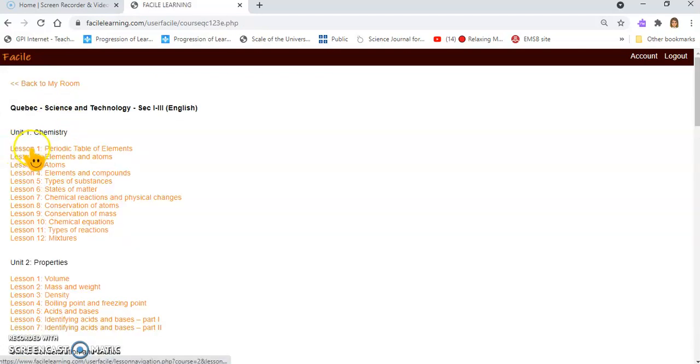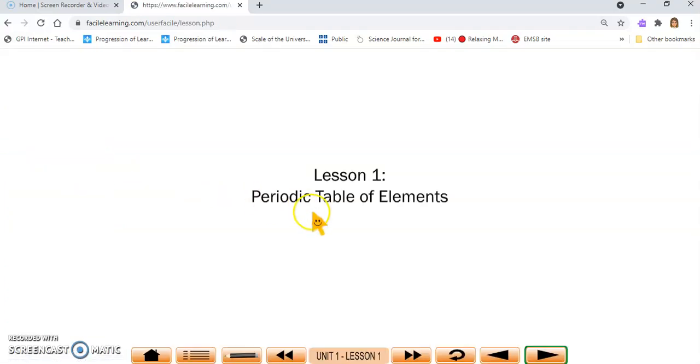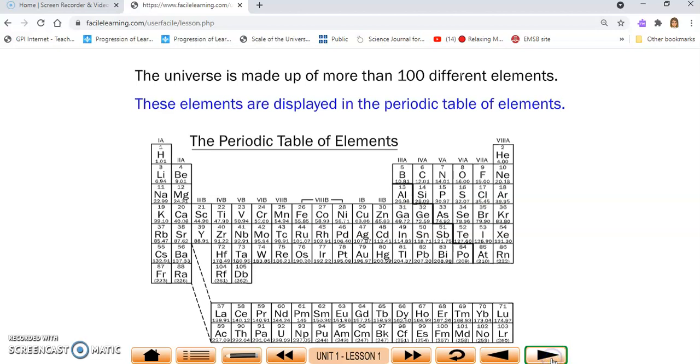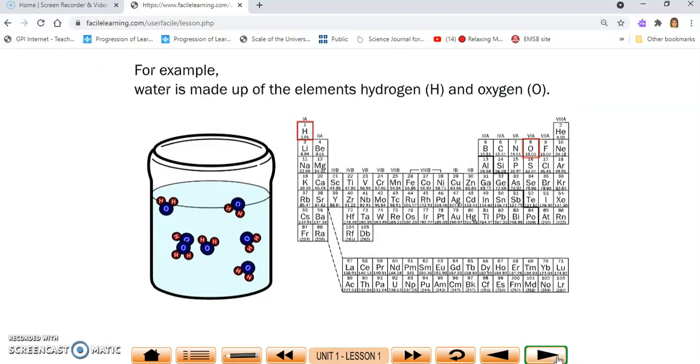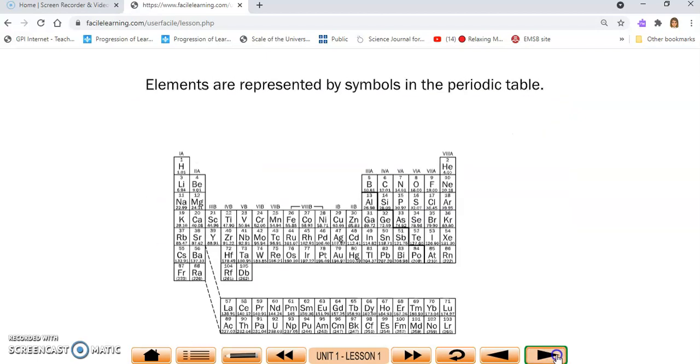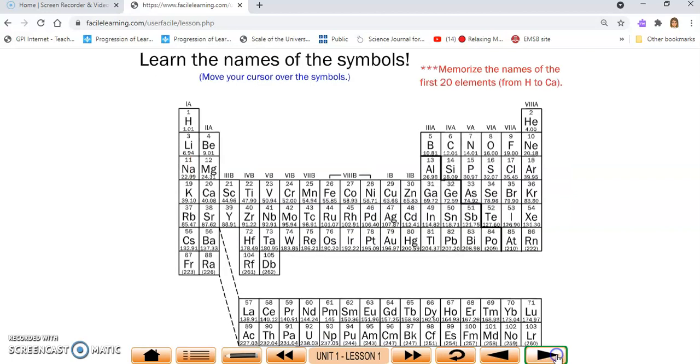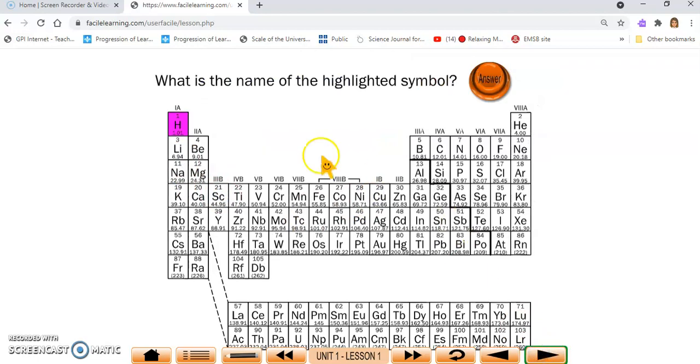So let's take a look at anything here. Unit 1, Lesson 1, you press play and you read the lessons. It's really well done with a bunch of animations and activities. You just keep going. You read it. I'm just going fast now so you can see at the end what happens. You see, like in here, this is an example of how it's interactive, which is very nice.